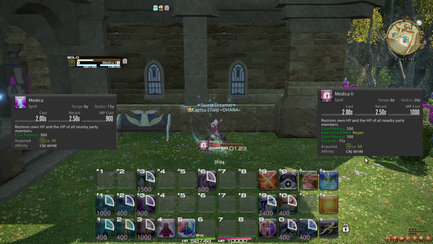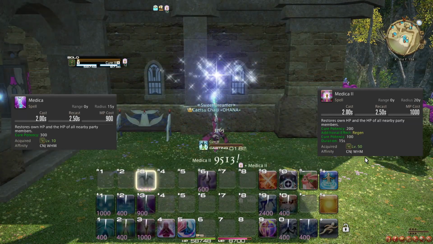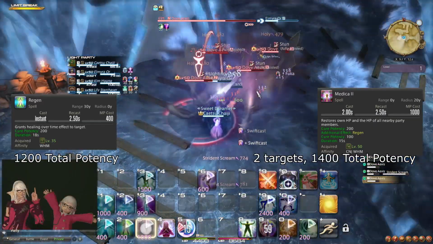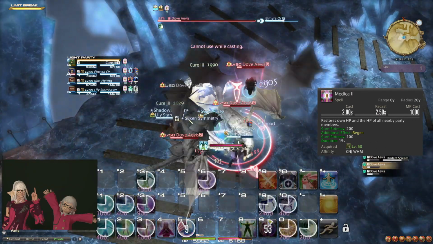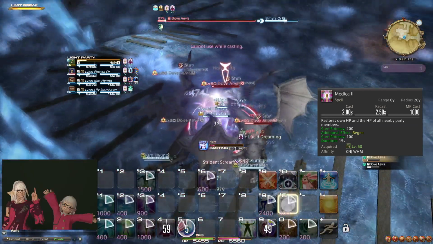In fact, if just 2 players benefit from the full potency of Medica 2, it is more potent and time efficient than all of your other healing spells, including Regen. If your party needs an enormous amount of AoE healing, using Medica 2 once, and then using Medica 1 or Cure 3 is optimal, as the vast majority of the value of Medica 2 is concentrated in the HoT.